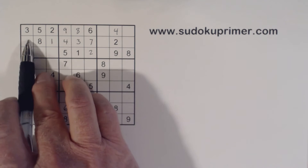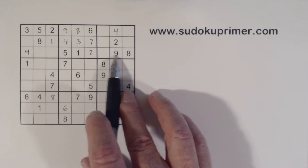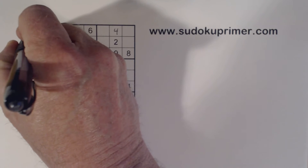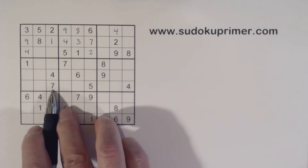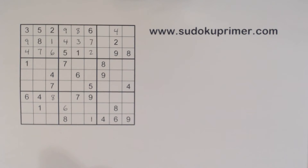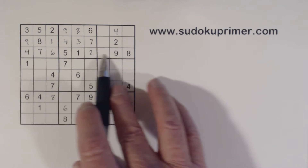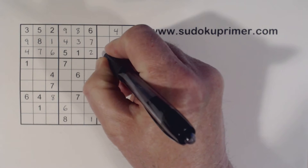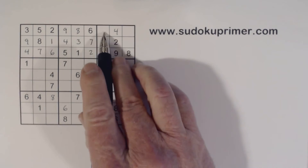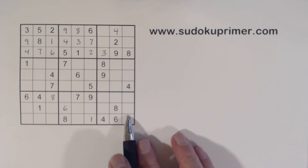Now let's see what we're missing here. Six, seven, nine — there's a nine there, so that's a nine. We have six and seven missing; with that seven we can solve them. Now we've only got one number left in row three, and that's a three right there. We have one-seven twins there and five-six twins there — can't solve either of those yet.